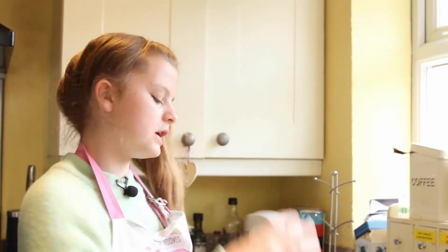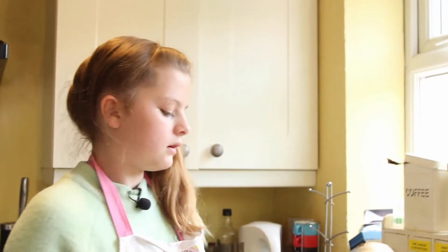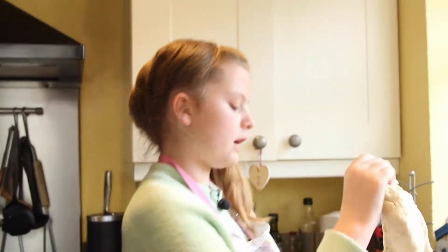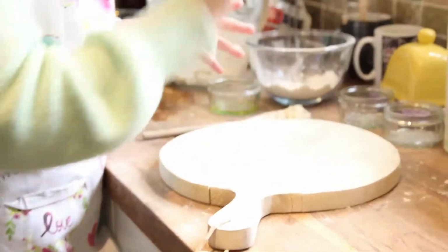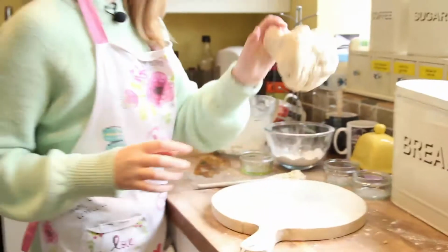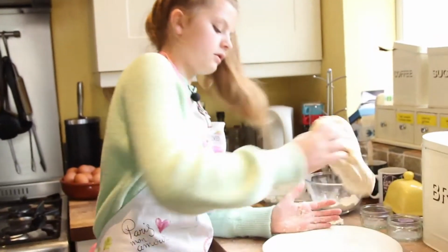After it's finished kneading, it's going to be set aside and to be proved for an hour. So that will give it more air and make it more elasticy. What I love is when you finished proving it, and you're punching it, getting all the air out and things, it's so nice and elasticy and it feels amazing.